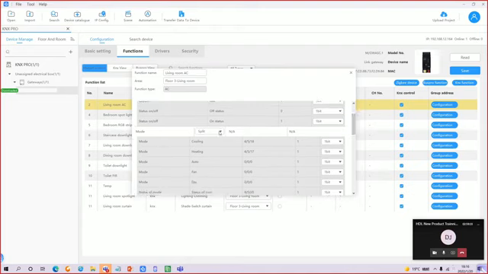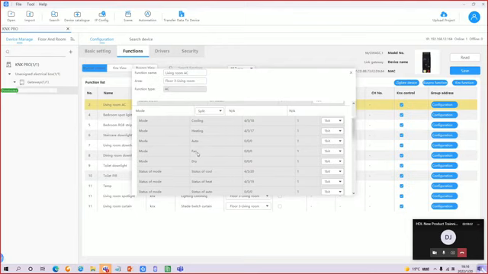Next is for the mode. For the mode, I use the split type. Because I already control the cooling and heating, for auto, fan and dry, I didn't input the group address, just input the group address for cooling and heating.